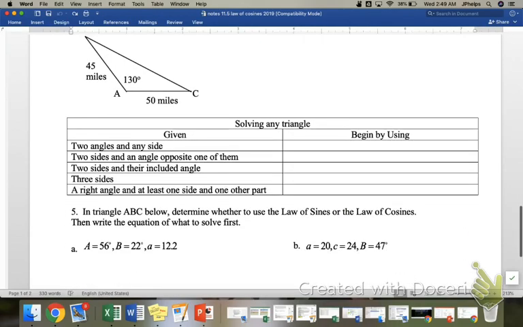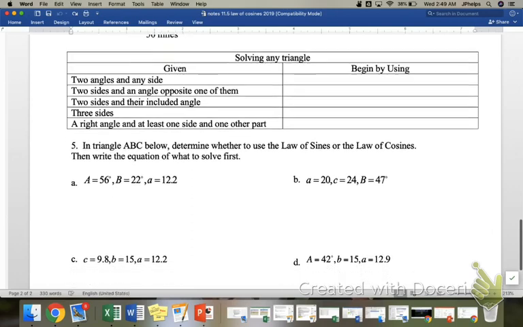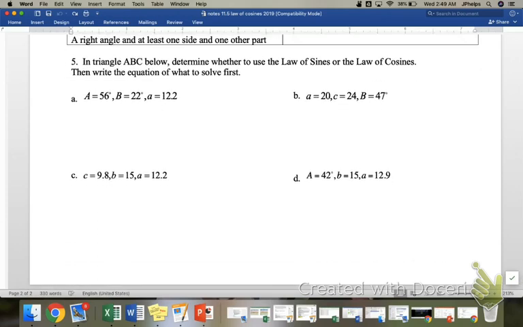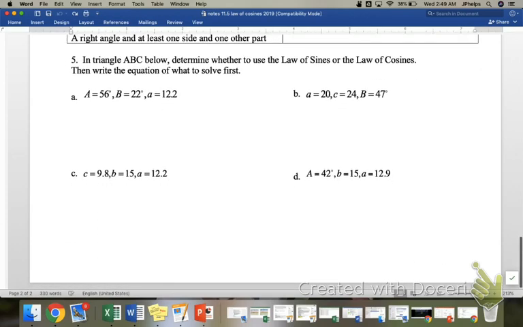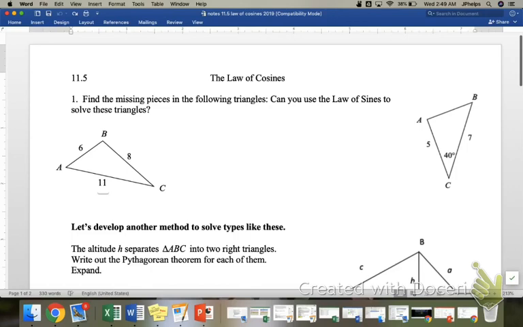And the fourth video is going to be covering when to use different laws, whether to use the law of sines, the law of cosines, and some problems solving the triangles. It's also going to cover the ambiguous case and what that would look like if you use the law of cosines. So this first video, we're going over these first two problems. You can print section 11.5 notes, which are in the folder, or come up with another way to follow along.